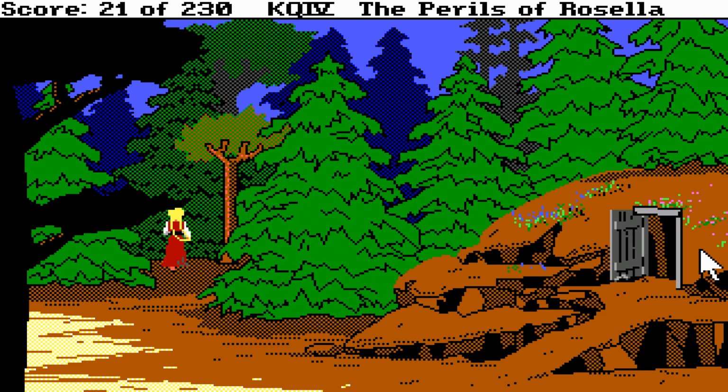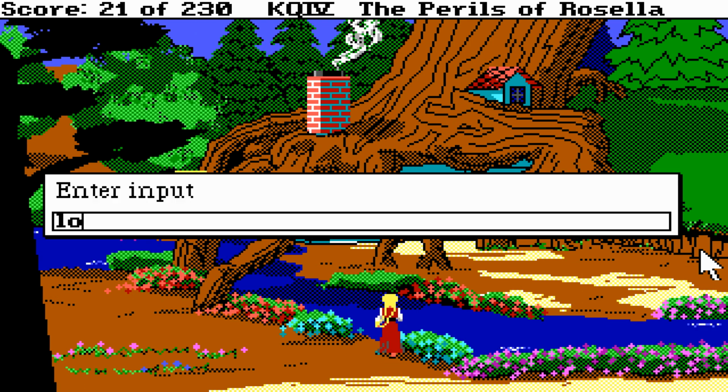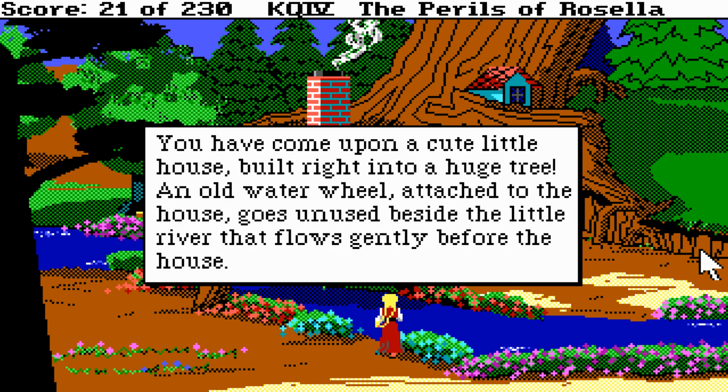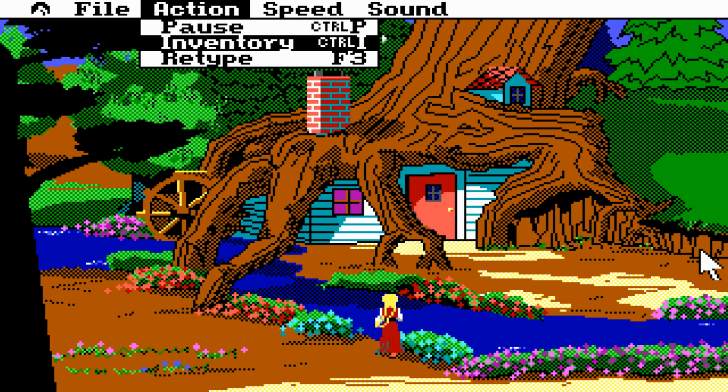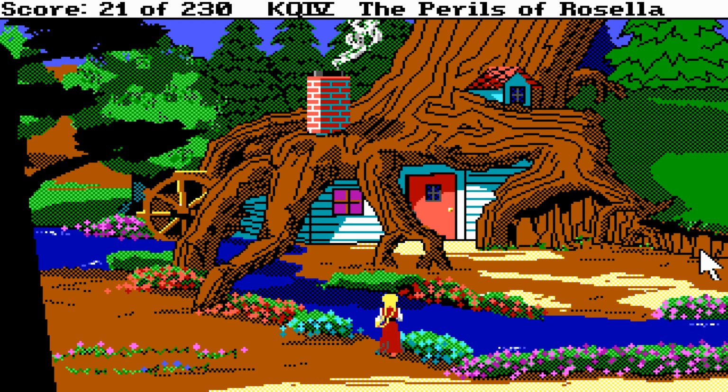Now, this part is actually very fun. So let's look around first. You have come upon a cute little house built right into a huge tree. An old water wheel attached to the house goes unused beside the little river that flows gently before the house. Yeah, windmill power. I say water mill power. Let's look around again. Okay, I did that the wrong way.